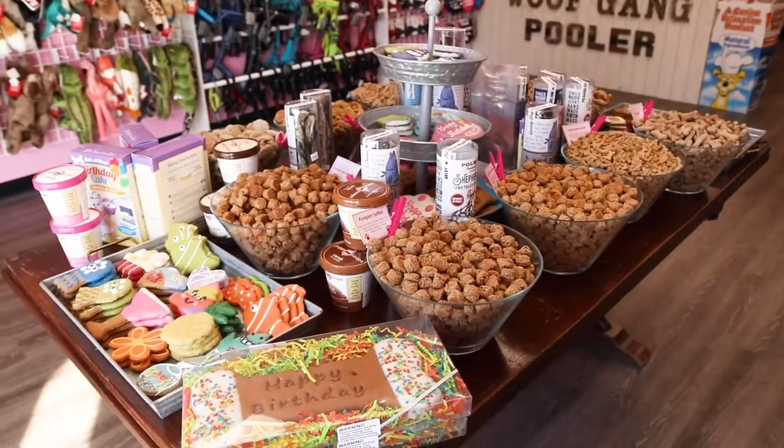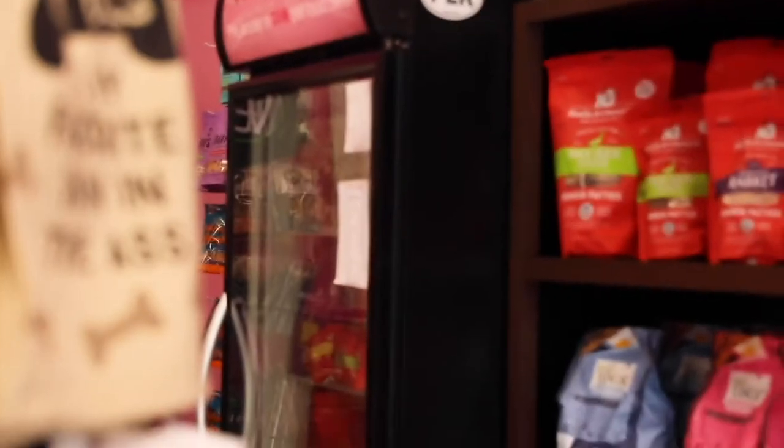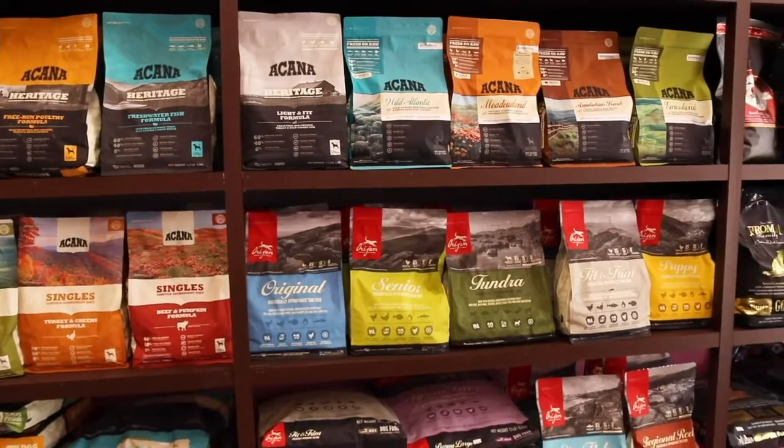The bakery part of our store — we have a bunch of different treats that you can choose from. Some of our most popular things are the bowl treats and our company makes those. It's a mix-and-match option and we've got bags on the tables that you can fill, with lots of different treats to choose from. We also carry ice treats and sometimes do seasonal things — super fun little treats for your pups.